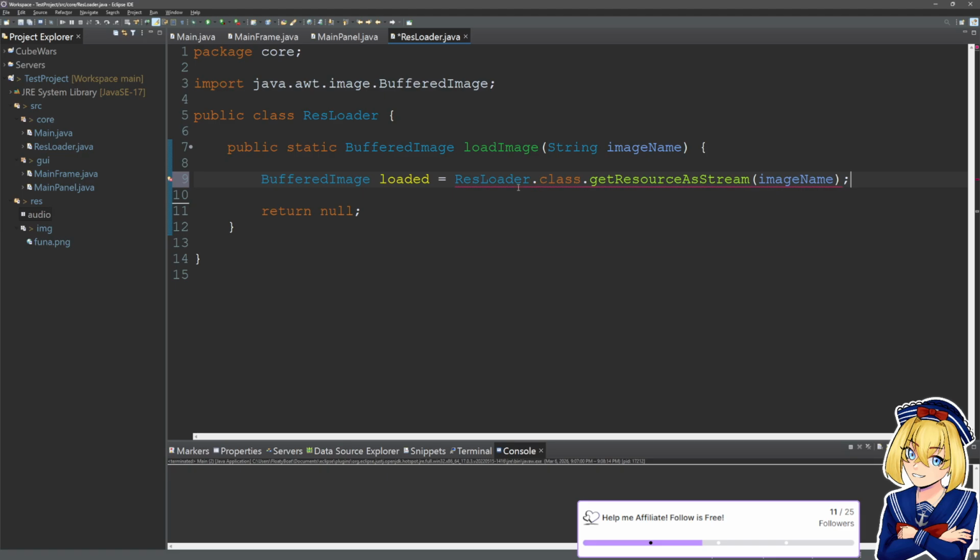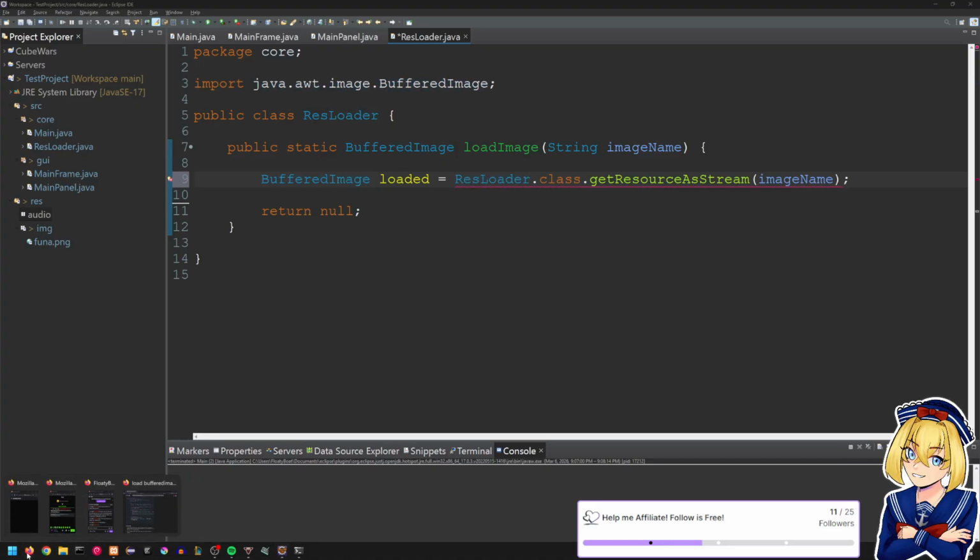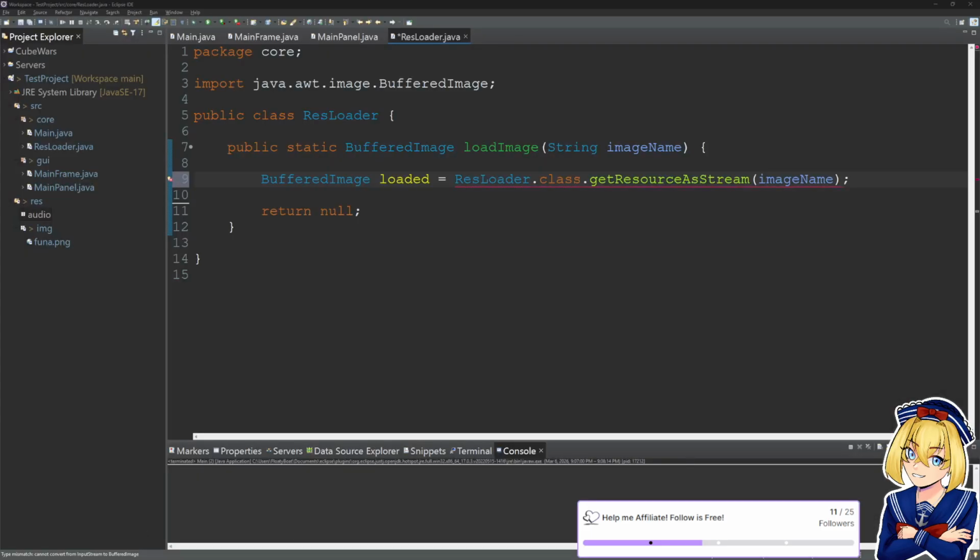And this is underlined because it wants this to be an input stream instead. Let me do a quick Google just to make sure that I am thinking of this correctly. Load image in jar.